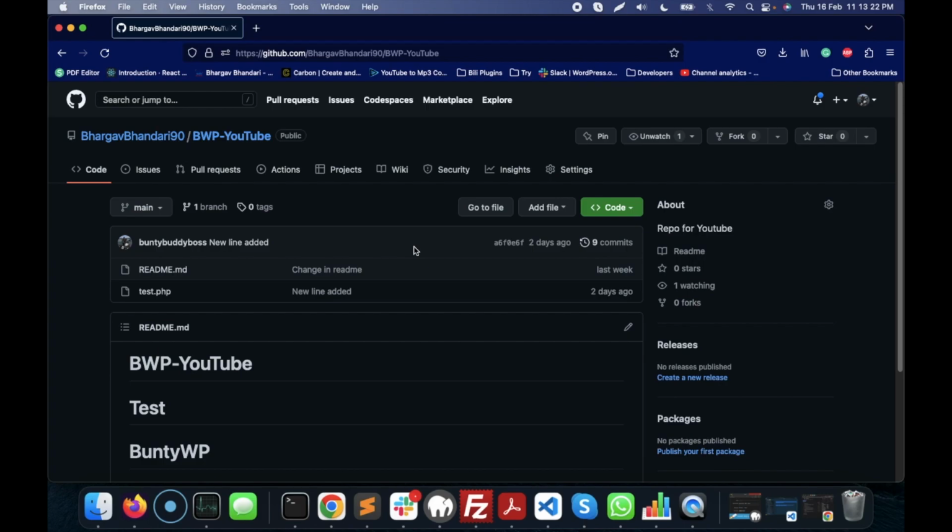So in that case, we have to create a new branch so that the final version of your repo will remain as it is, and the new feature will be added into the new branch.